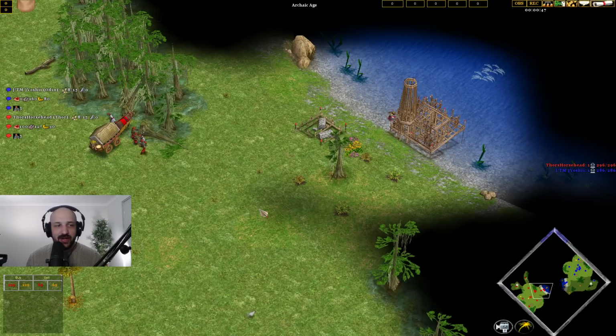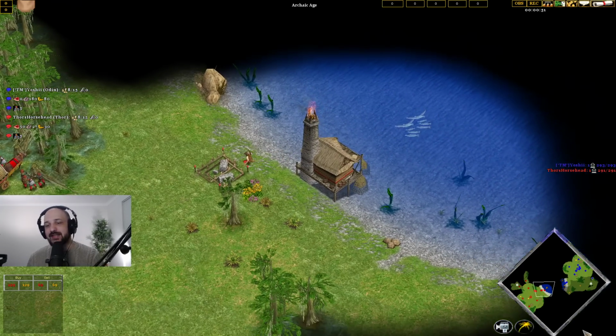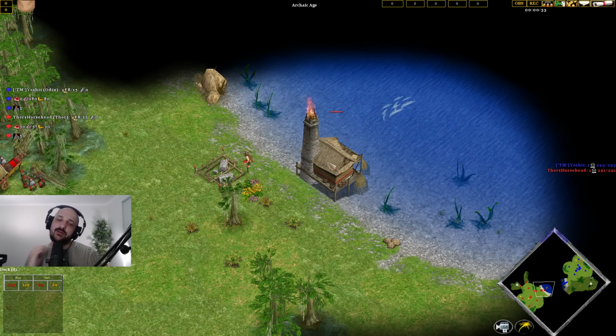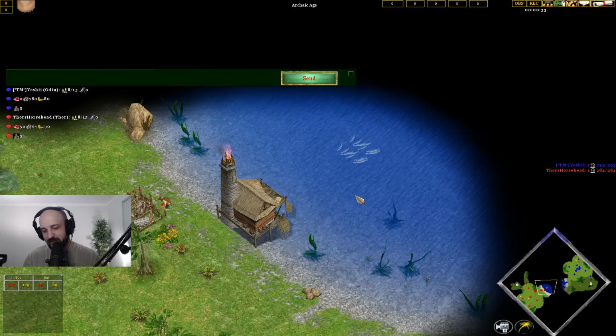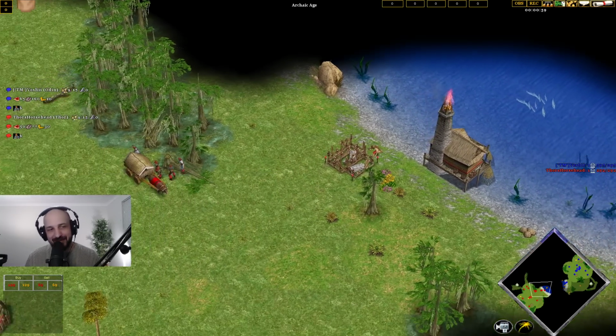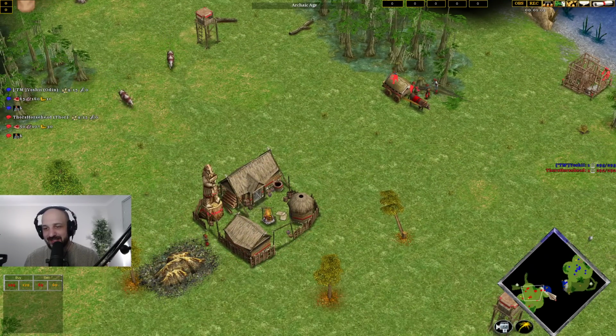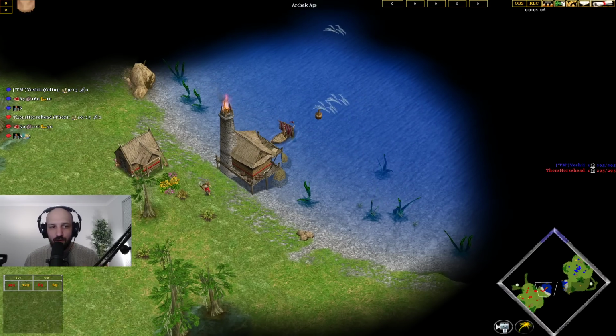We do have the map competitive mega random, though you might be relatively aware that we probably haven't seen this map yet. Oh, we have the mini Mediterranean map. Yes, mini Mediterranean. Very exciting. This is a hyper aggressive low fish map.